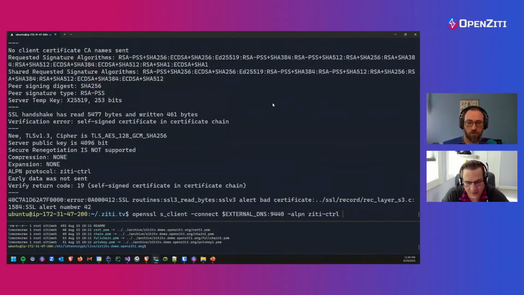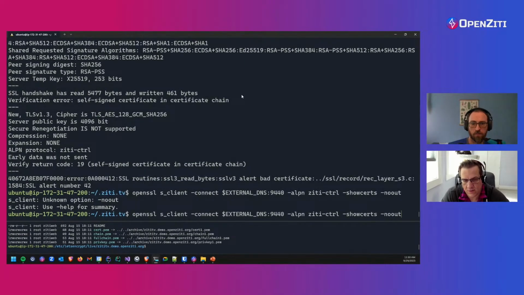And so now we'll do -noout, and then like -subject would give you the common name. Or no, I'm thinking about x509. You'd have to pipe it to x509, but that would only show you the leaf.